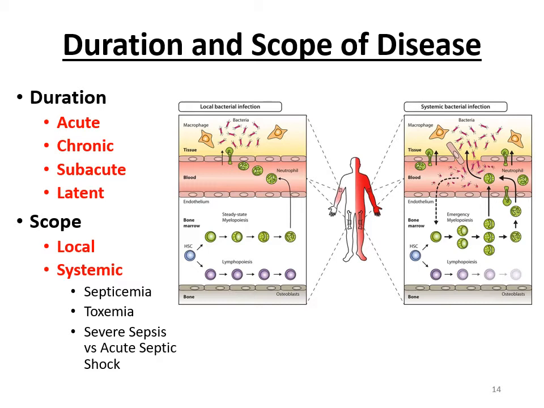Whereas if that infection then spreads throughout your blood and your lymph and spreads to other organs, well, now that's systemic. Okay, so local is one spot. Systemic is traveling through your body. So blood and lymph is now included. There's some terminology with systemic infections that you have to recognize or be familiar with. The first one is septicemia. And what septicemia is that there are pathogens or microbes in the blood, whereas toxemia is specific to toxins in the blood.